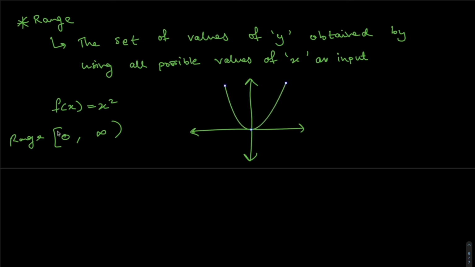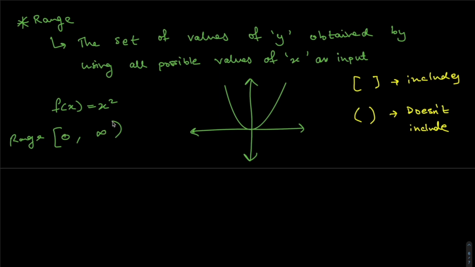right? And now let me explain one more thing right here. Here I used a square bracket, and here I used a parenthesis. So a parenthesis means it doesn't include, right? So again, I'll write the convention here. When I have this, it means includes, and you can use this for domain as well, and this means doesn't include. So let me rewrite this: doesn't include. Okay, now zero obviously touches it, so it includes.